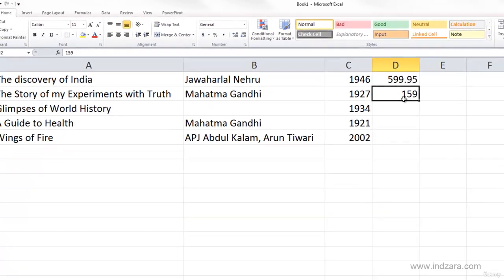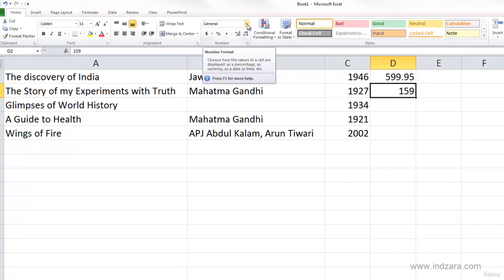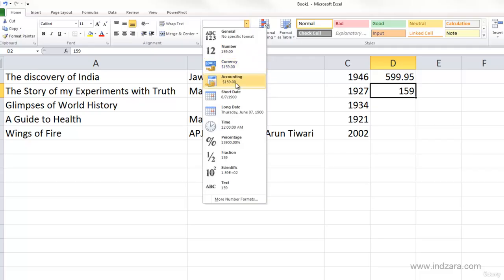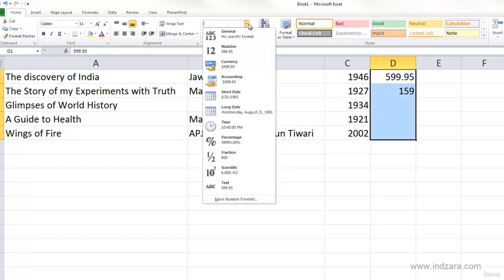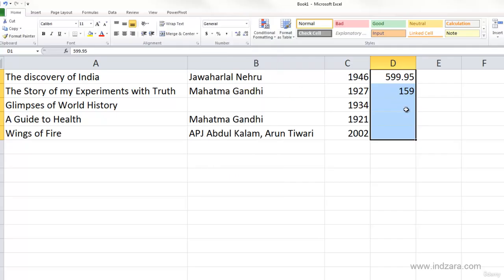So when you have a cell selected, and then if you go and choose a different number format, that is applied to the cell that you select. It's also possible that you can select multiple cells and then change the number format for that set of cells that will be applied to all the cells selected. So this is where selecting multiple cells that we studied in the previous videos will become very helpful to you so that you can change the number format for multiple cells very quickly.